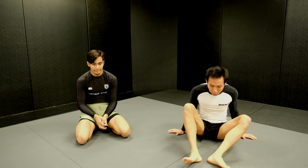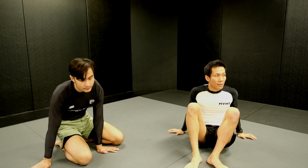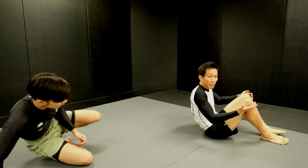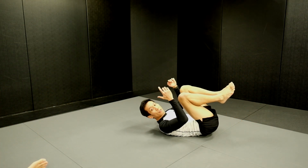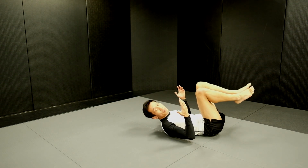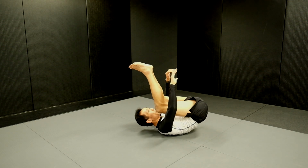So first thing we're gonna do, it's actually very easy to invert. You just gotta follow the steps, right? So, first thing we're gonna do, nice and easy. If you've never inverted before, all you gotta do is get on your back, okay? And when you do this, just bring your knees to your chest. Just try and crunch up a little bit. Bring your knees to your chest. Any questions, please ask.